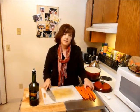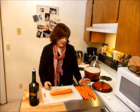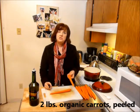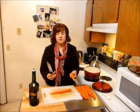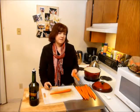While that's cooking, let's go ahead and prepare our carrots. I have here 2 pounds of carrots that I have peeled. Now I've had a few people ask me, do you use a particular kind of carrot? If I can find like a sweet mantis carrot, then that's the best because it has just this extra kind of sweet flavor. But otherwise, it doesn't really make a difference.